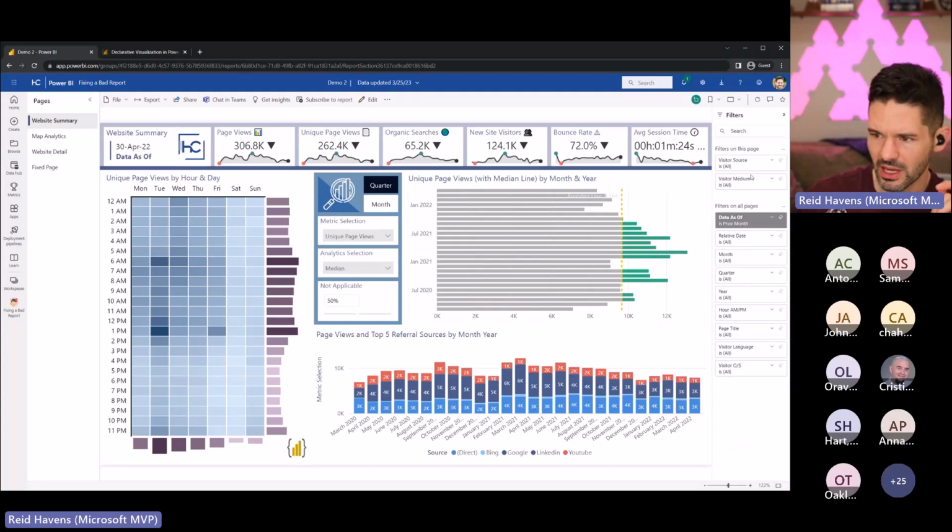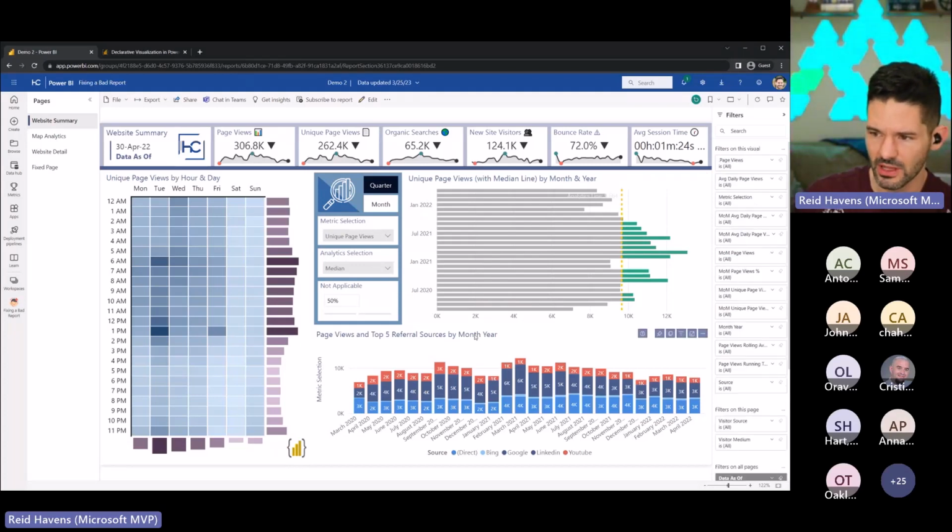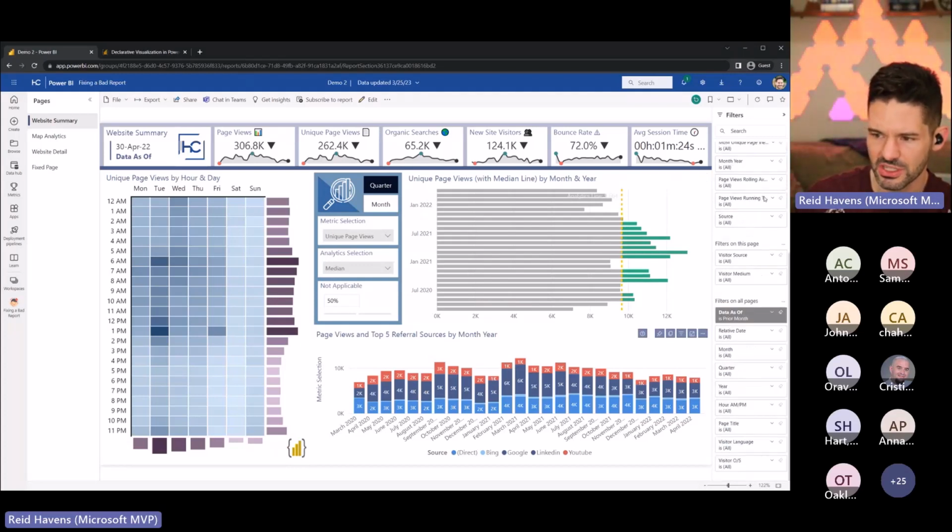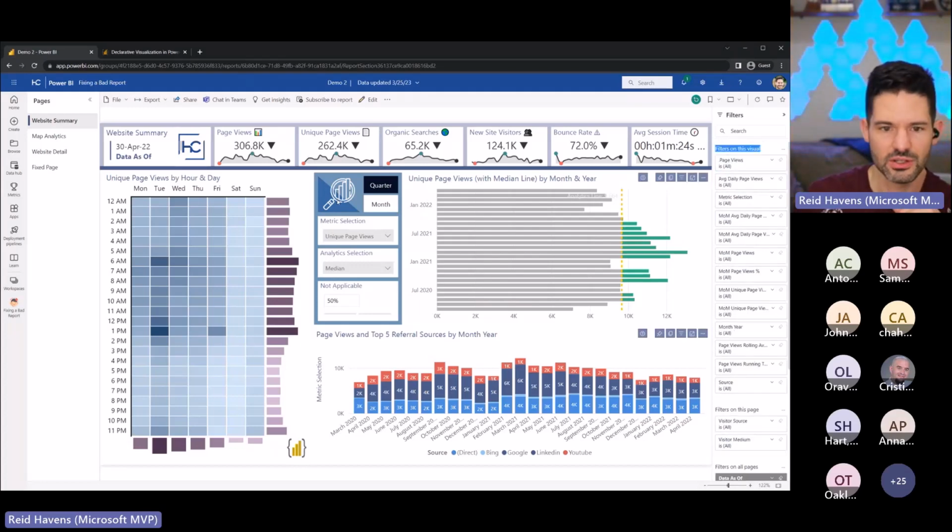Now, as I mentioned, the filter pane should generally have 2 scopes for the users: filters on this page, filters on all pages. Now, we don't want this to happen. So if I click a visual, this is exactly what I do not want my end user to see. Filters on this visual. These are filters for a single visualization. This is not something the user should adjust. None of these things should show up, and then it pushes all of the filters that they want to interact with down the list.